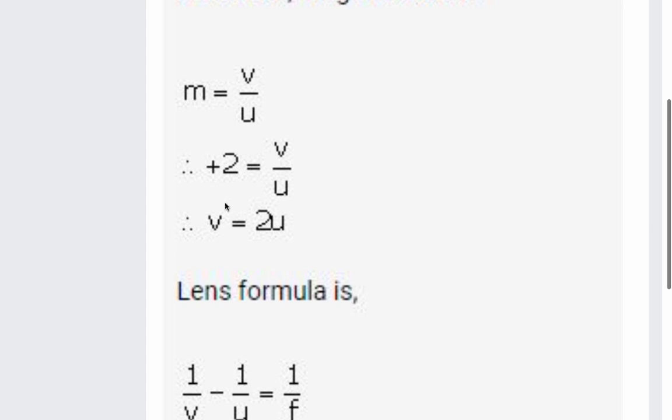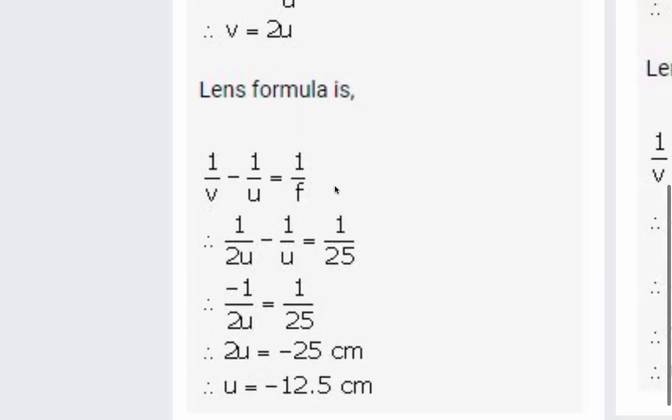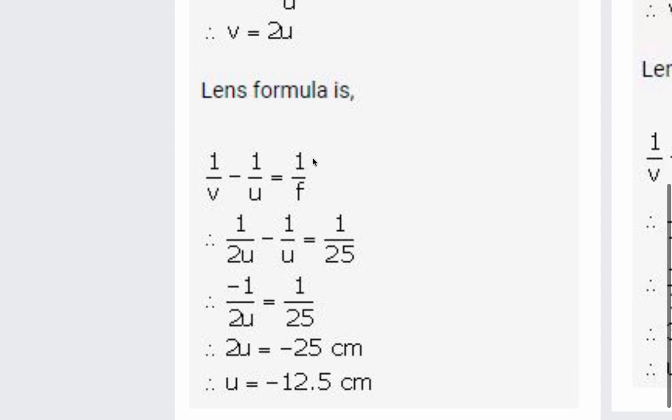Now this is the relationship between v and u. Even though the value of v is not given, what can I do? At the place of v, I can place 2u, and hence I can work out the lens formula. Look at the screen. What's the lens formula again? 1 upon f equals 1 by v minus 1 by u. At the place of u, let it be u only. At the place of v, substitute 2u. 2u and u, what's the LCM? Twice u. So 1 minus 2, which comes out minus 1 upon this. And this value, focal length, was already given 25. Why am I taking positive? Yes, because it is a convex lens given clearly in the question.